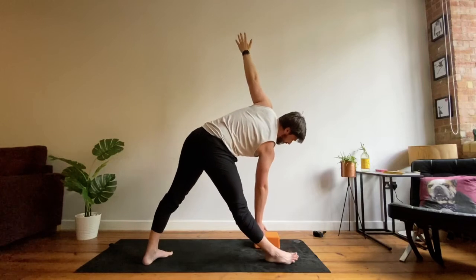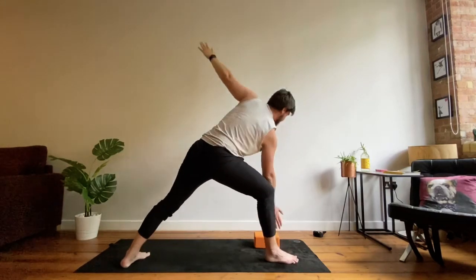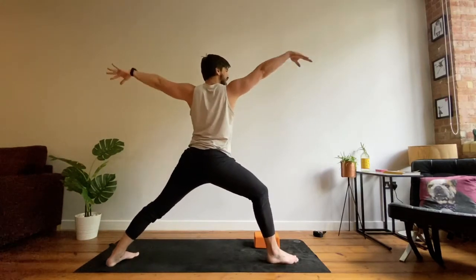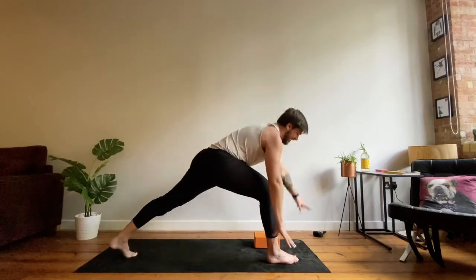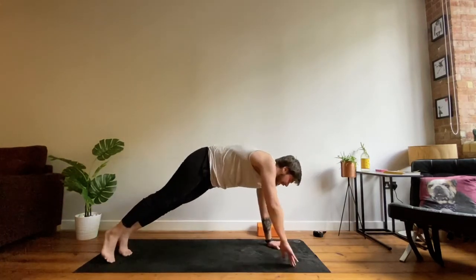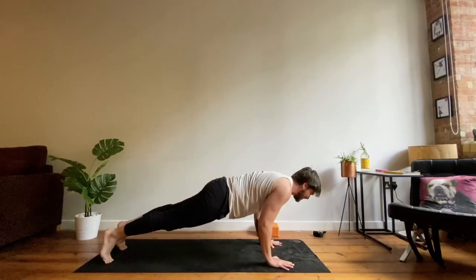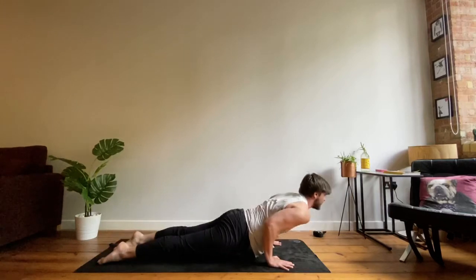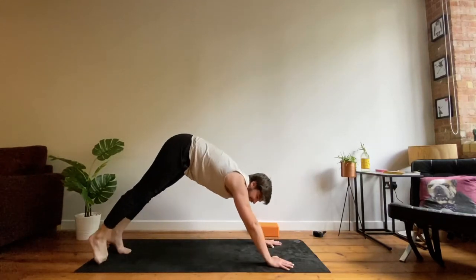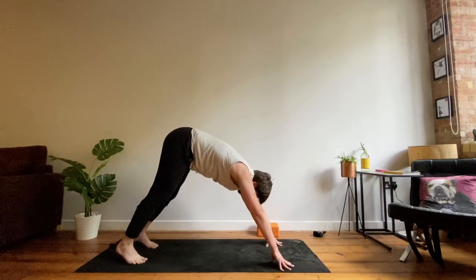And then we're going to make our way back, bending that right knee, and then stepping back a little bit to go into your warrior two. From here, frame your front foot and step back into a high plank. You know how to do it now, going through to your low plank, inhaling into an up dog, and exhaling, downward facing dog. Let's take a breather here.